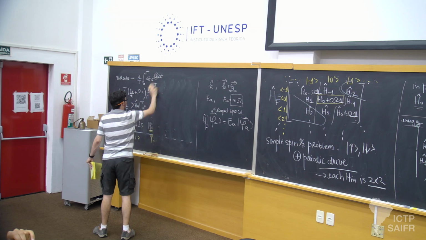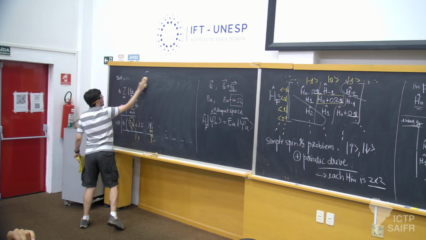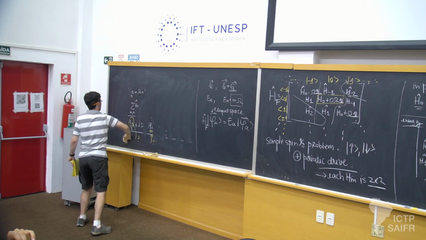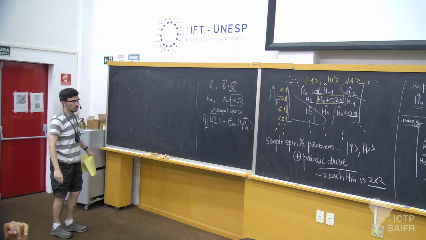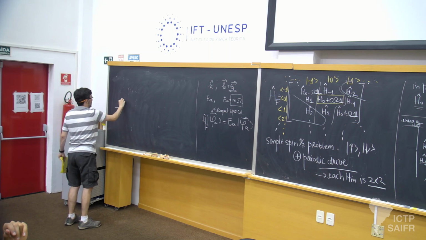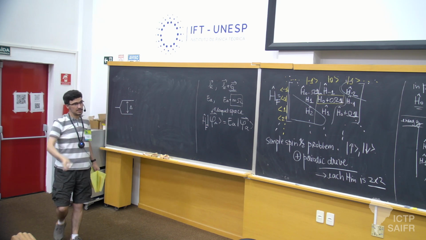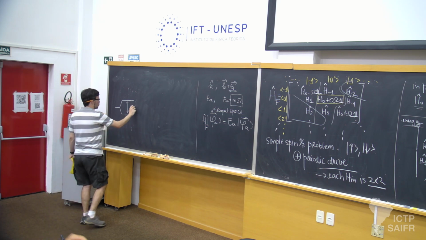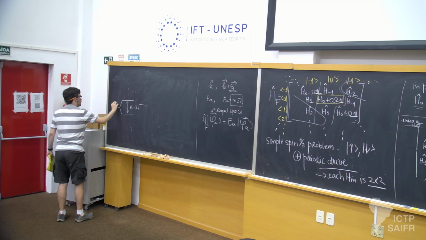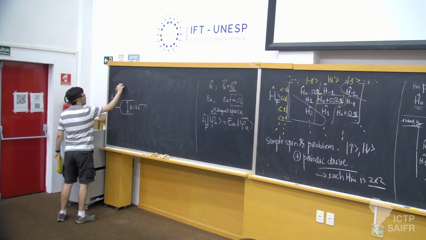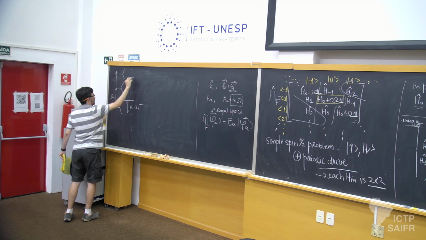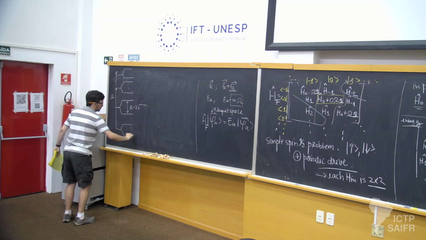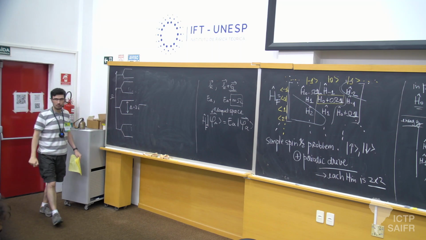So if we represent schematically what's going on, we have two energies with a gap, delta, and the delta is 2 times that square root. And then we shift by omega, and then we repeat. And then we shift by omega, and then we repeat. Okay? But shifting by omega is for free.